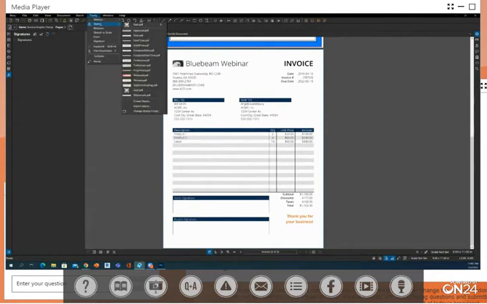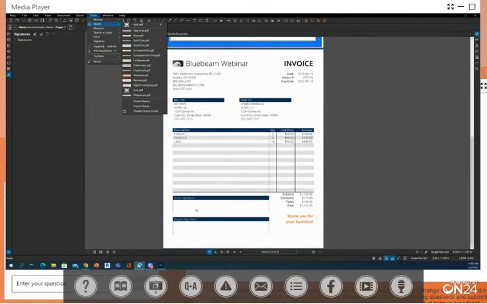When you apply a stamp, the stamp is nothing more than a rubber stamp, as you can see here in the list of previews of stamps that are included in Bluebeam PDFs. What I want to show you is how we can start to go through and create our own signature so we can have our own signed signature.